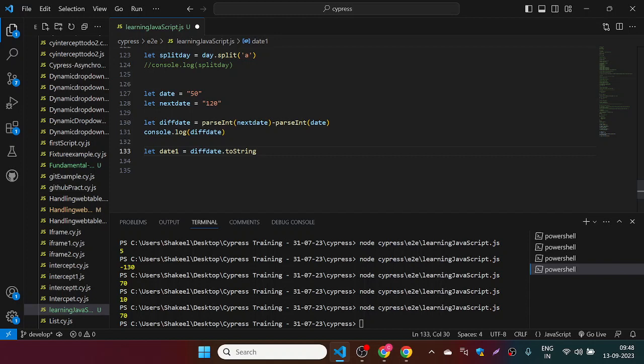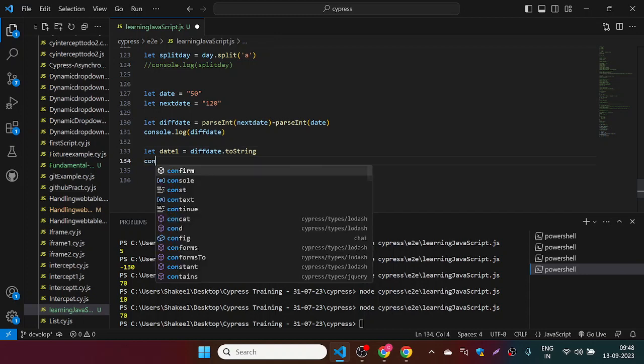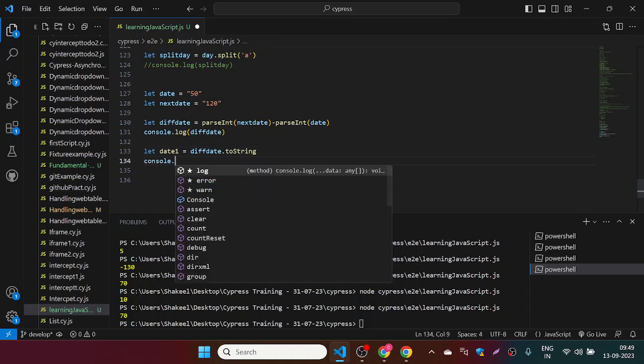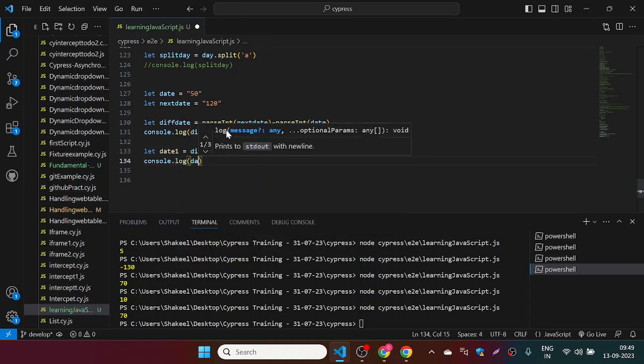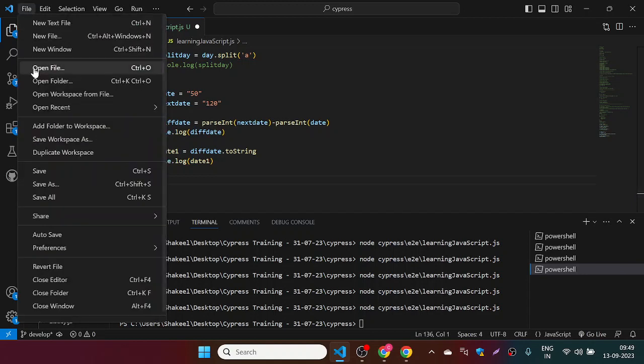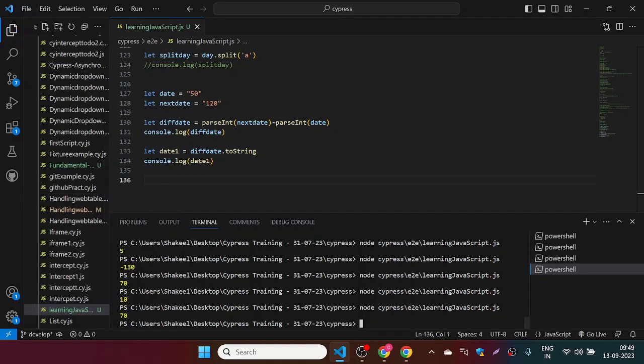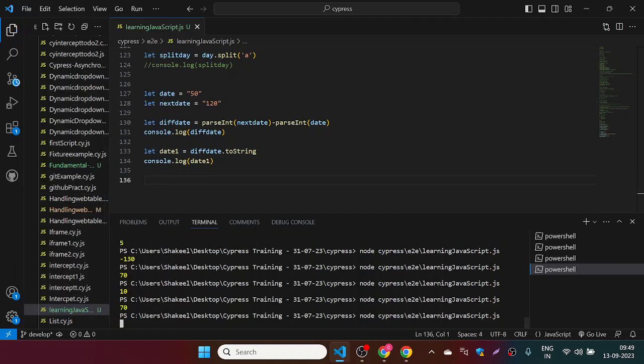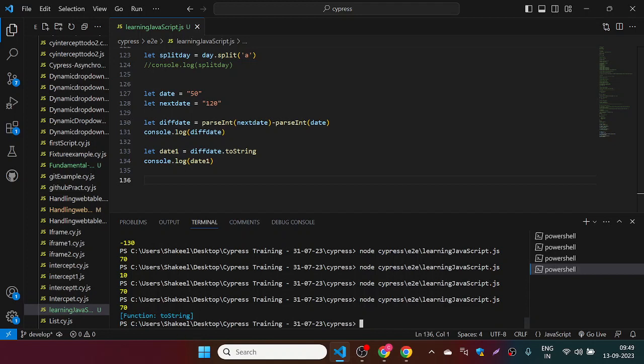It will convert an integer to a string. Okay, now I'll check the result. What result am I getting here? Any guess? If I convert this to an integer, see, I'm getting the function toString method here.